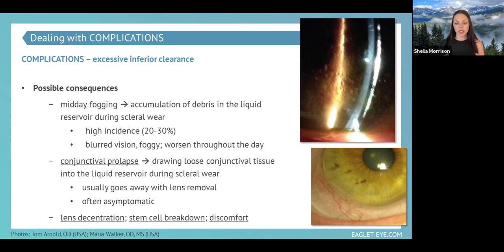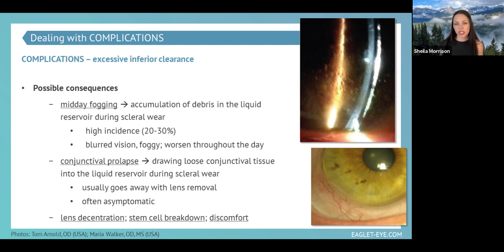As we know, scleral lenses tend to go down because of gravity. The big belly hangs low is how I think about it. We can have a lot of complications in this area, such as increased conjunctival prolapse, meaning that tissue on top of the sclera sucks up into the area of that fluid force underneath the contact lens, and usually is worse inferior. We'll show a picture in a second here.